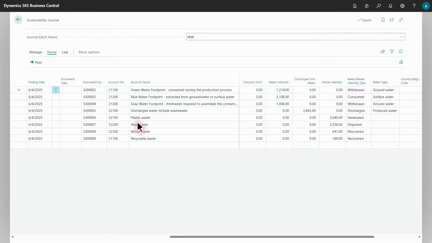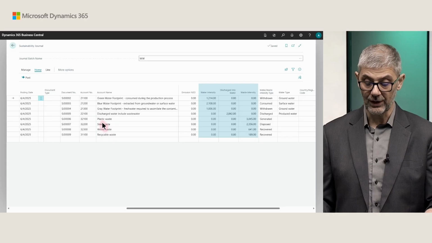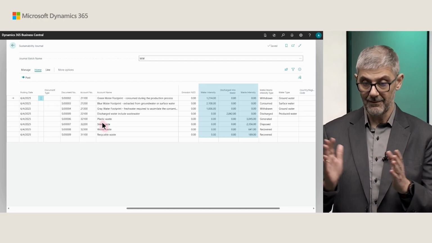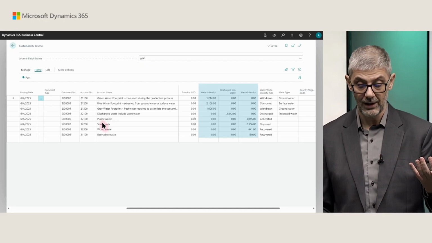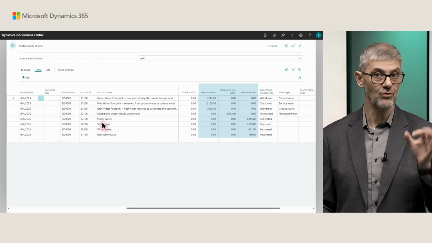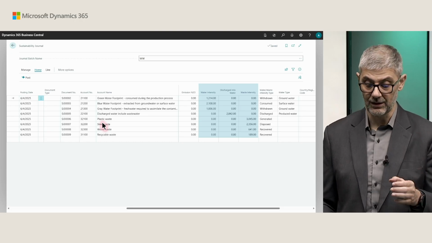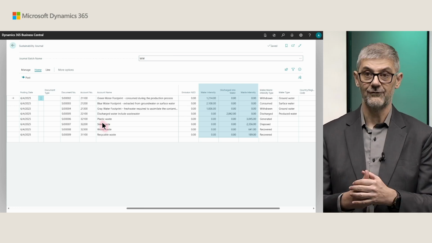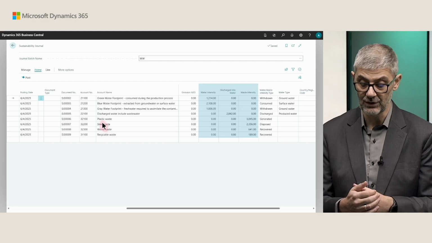Okay, let's close this and switch to our journals. When you prepare your journal, I have one example of different options related to water and waste in this journal. What do you need to have? You need to have values before posting in water, at minimum, not in all of them. I made this combination, so it depends on your category and what you decided you want to track. If you want to track only water intensity, you must have a value in water intensity. If you decided to post discharge into water, you must have a value there. And the same if you decided to track waste: you need to have a value in waste intensity.